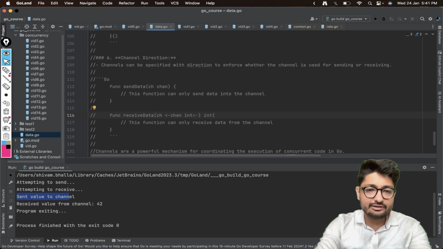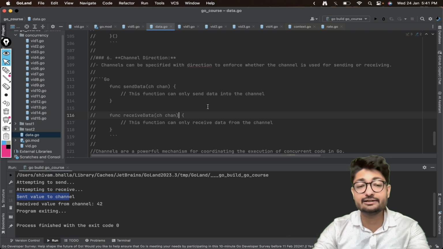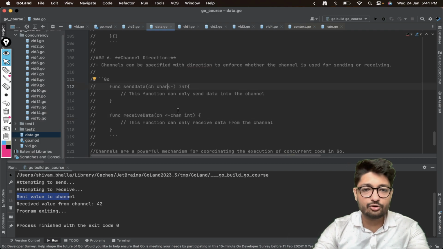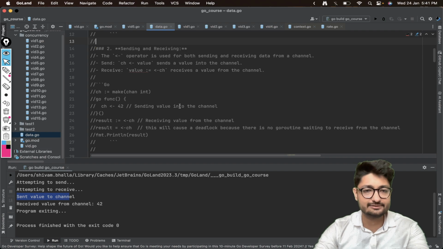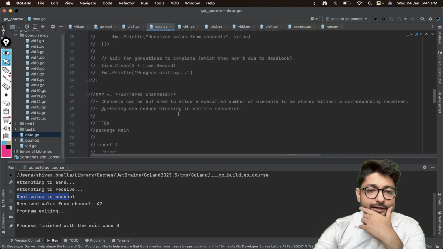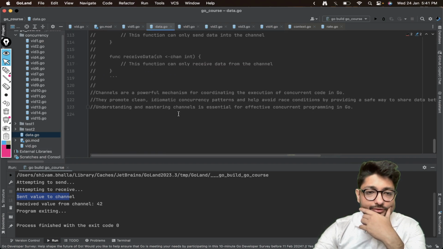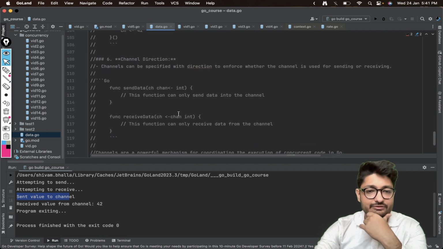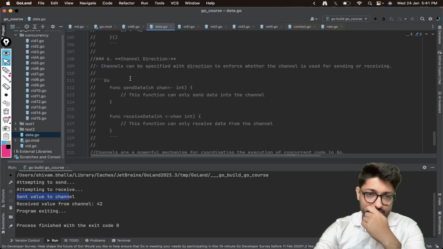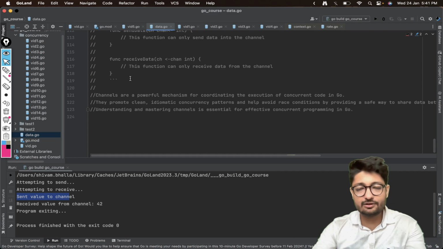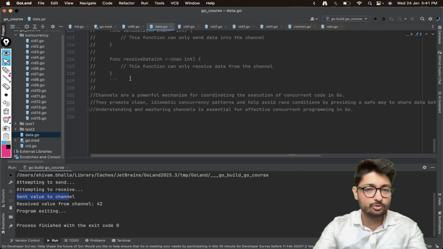The only thing is that it's better that you mention that the channel is receiving or sending, for the other person who is reviewing your code, to make it much more easily readable. It's a good convention, but you can also name it just channel. And the other thing is, yes, channel direction we have talked about. So this is the channel direction, that's the sixth point, and that's it. That's the overall idea that you have to learn about channels. No more code, that's it.